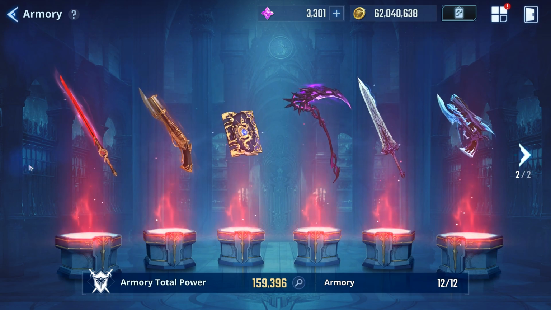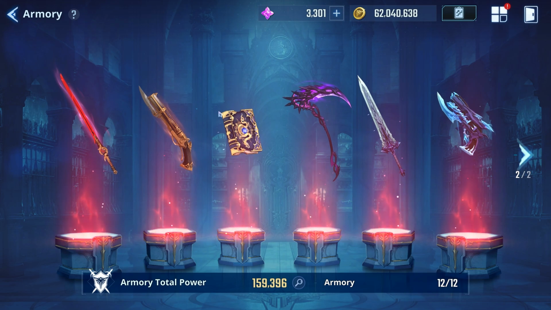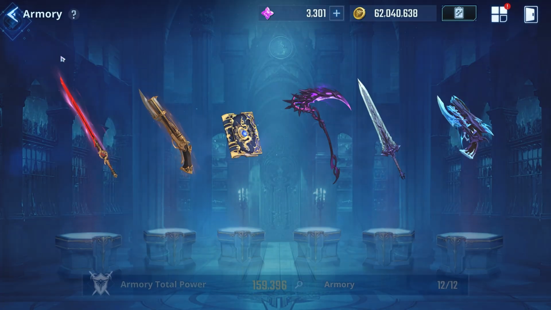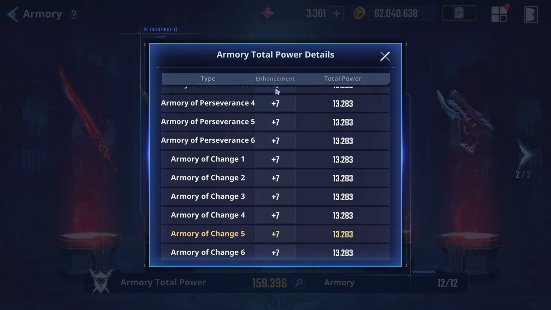It is much better. And also, when it comes to upgrading every single slot, do not do it all at once. So don't go to your plum, for example, and upgrade it all the way to 7. That's not the ideal method. You want to make sure everything is leveled up evenly. So +1, +2, +3, +4.